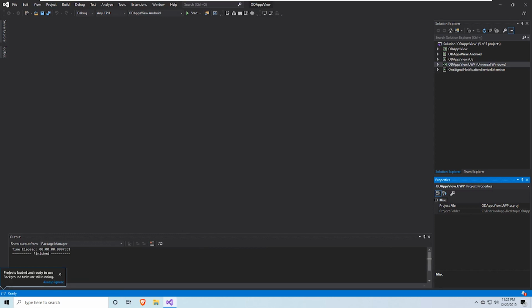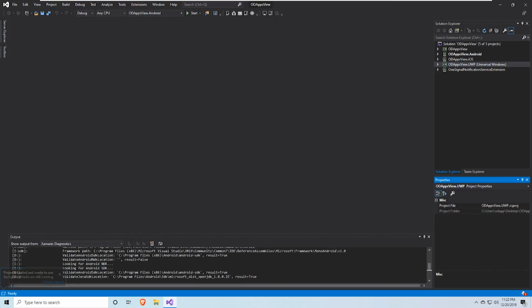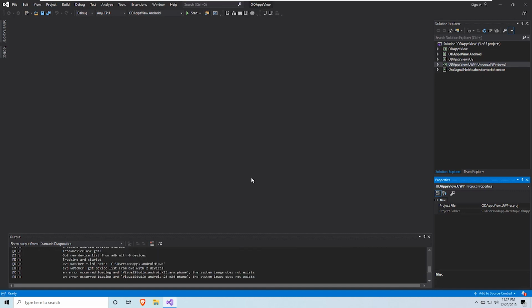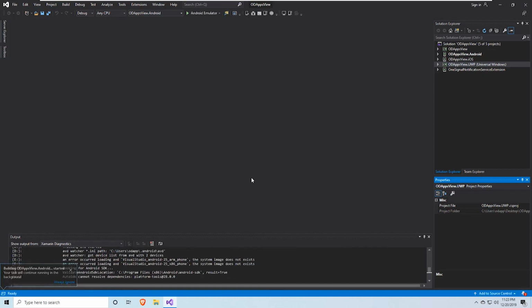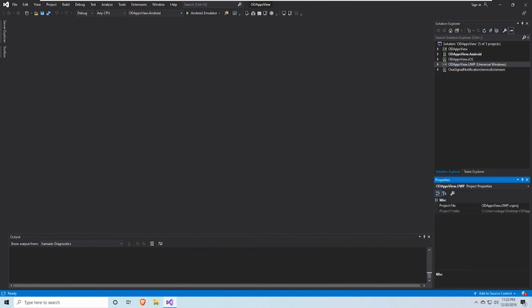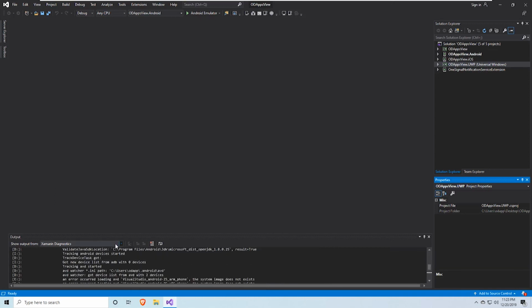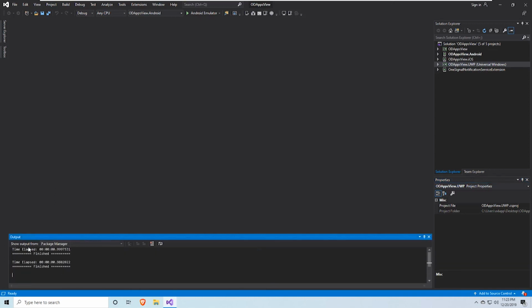We should see it finished here once it completes. And it appears that we are ready to go. We have both finished building. So now we're able to continue on.